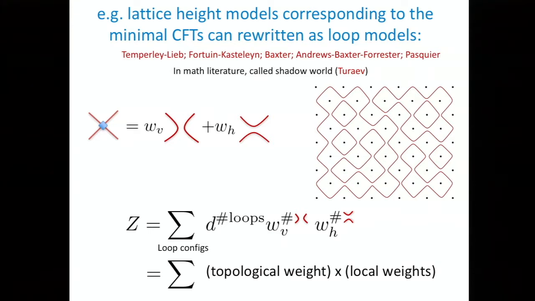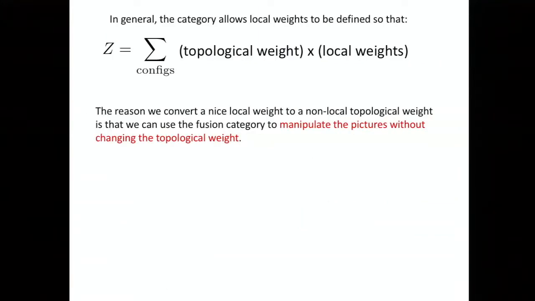Just schematically, what always happens in these models is that you can turn them into this partition function, where you're summing over all configurations. They're loops here, and in more complicated models they're more complicated objects. One set of models has my favorite thing in the world, the chromatic polynomial, as the topological weight. But anyway, you get this topological weight. So D to the number of loops is topological. It just depends on how many loops there are, and that doesn't depend on the paths of the loops. And then there are these local weights that just depend on whether they avoid. The key thing that I'm asking you to trust me on is that this huge class of models can all be written this way, but now we've got something topological out of it, and we can do our manipulations. And that's the point. So that's the rewriting.